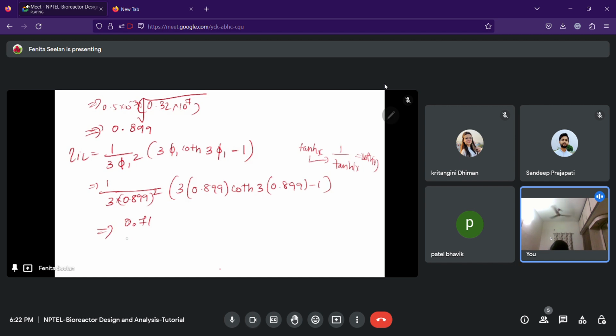So I will repeat about the coth hyperbolic function. To calculate this value, use a scientific calculator and select the hyperbolic function key, which will be HYP. Please press that and then select tan. So you will get a function of tanh. If you do 1 by tanh of your value, then it will give you the value of coth x.